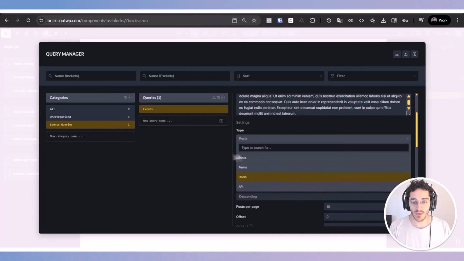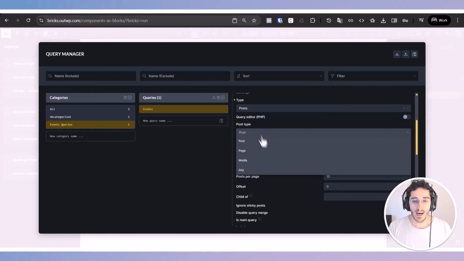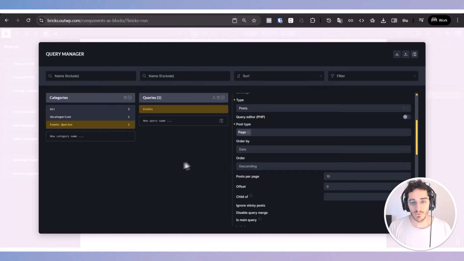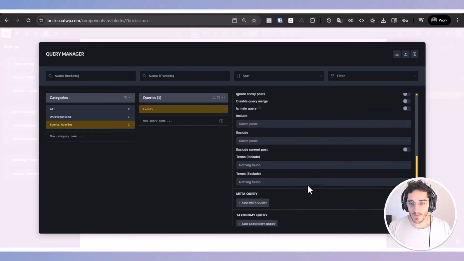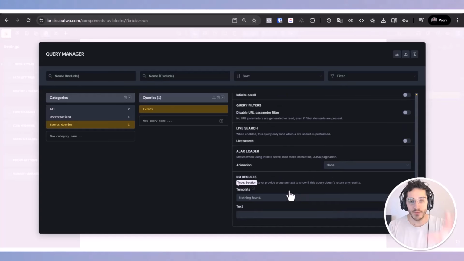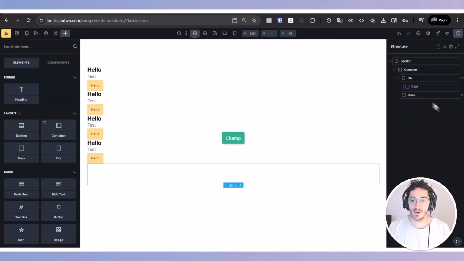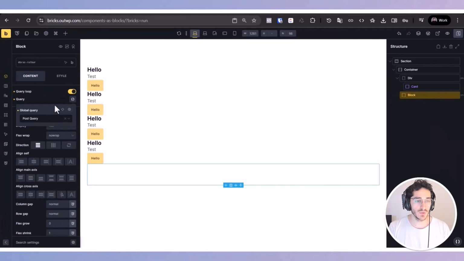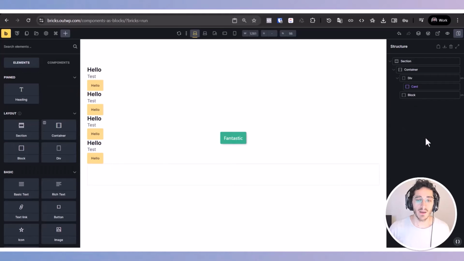We can say, think that this is an event custom post type, for example. And we can manage that, create the query from here, and you will see this query reflected when you need to use it from here, okay? And we can call that, and we will have our global query created.